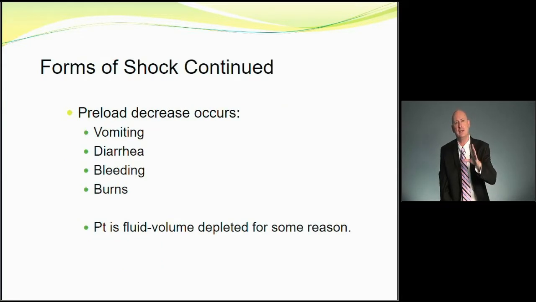Preload decrease occurs. Okay, so how can that happen? Well, in this form of shock where the preload decreases, we've got bleeding, we've got vomiting. In other words, there's not a lot of fluid sitting where it's supposed to be sitting to get pumped out through the heart. The patient is fluid volume deficit for some reason, and these are reasons of how a patient can become fluid volume deficit.